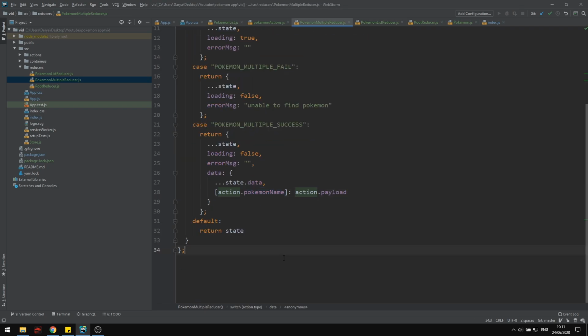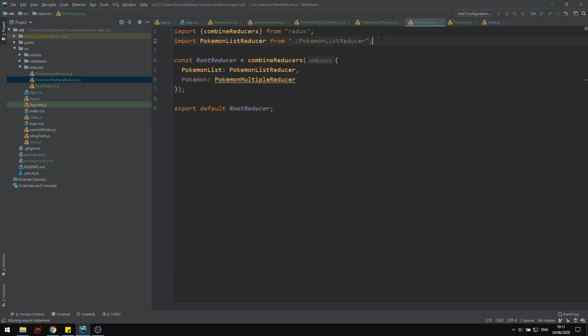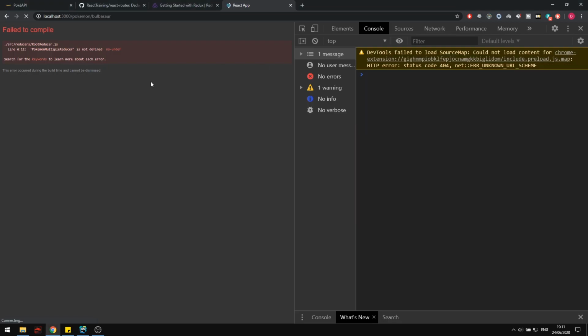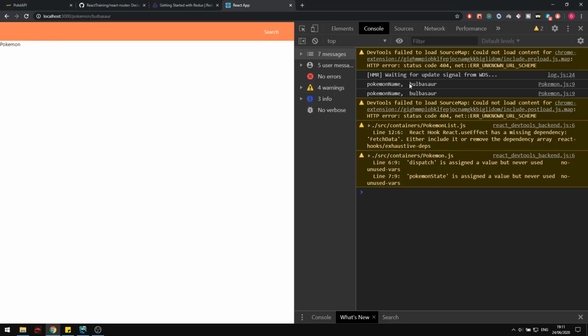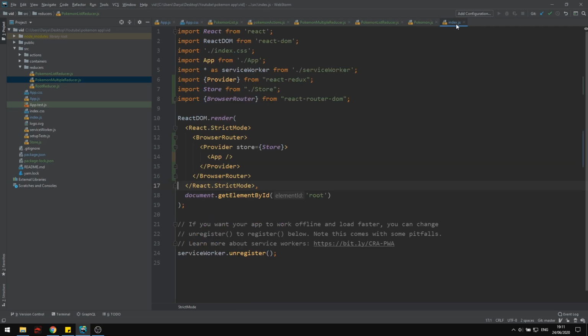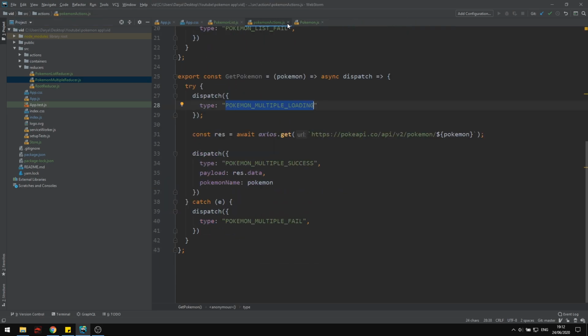So let's go here. Let's make sure to export default our reducer. And then here, let's import the reducer. Now hopefully, yep, so here we're getting Bulbasaur. Okay, so we're done with the root reducer, we can close that one out. We can also close our index. We should be done with these two, so we can close out our reducers and the actions as well.